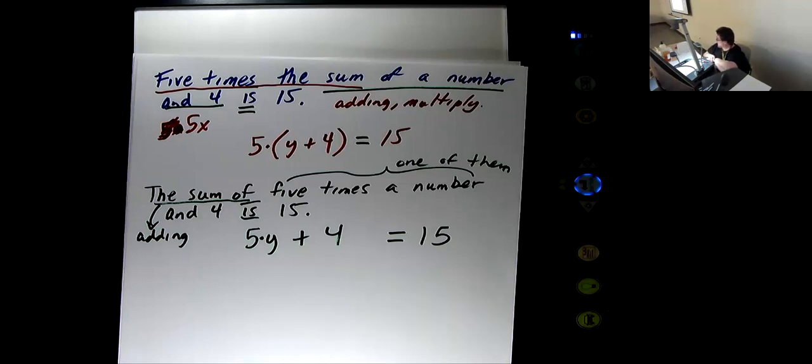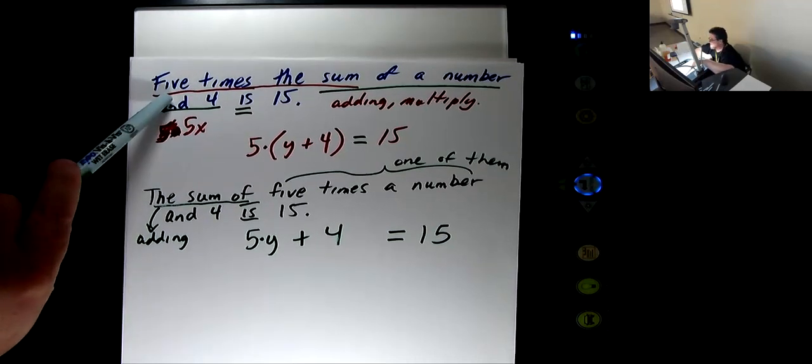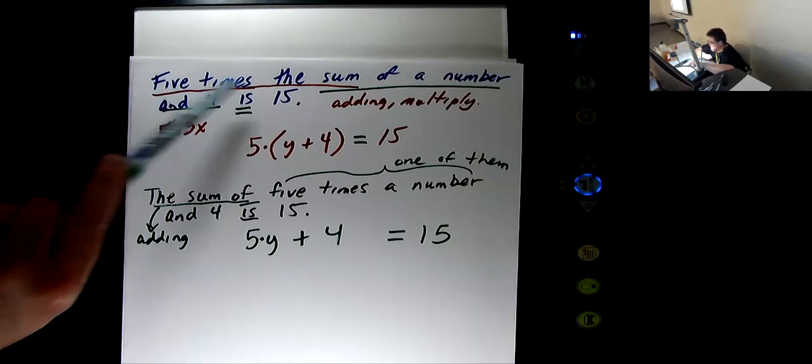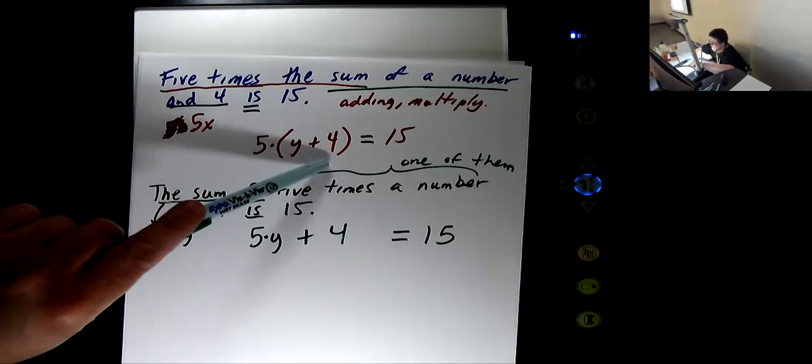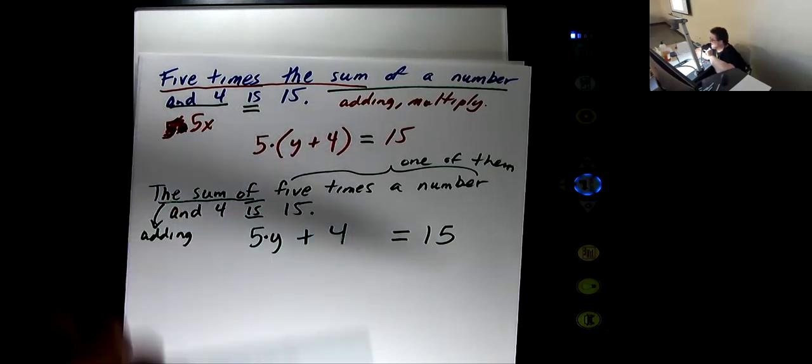So this changed it quite a bit, the result. And it's just a reordering of the words. So it takes practice just getting used to how they word questions. On the first one, it says 5 times the sum. Well, I can't multiply 5 times something if I don't know what it is. So we've got to do the sum first. Sum is y plus 4. Since we're doing it first, we're going to put it in parentheses. That way it happens first, because parentheses come first in order of operations.